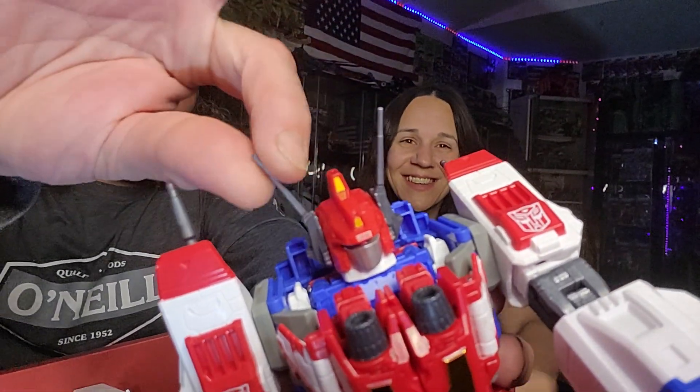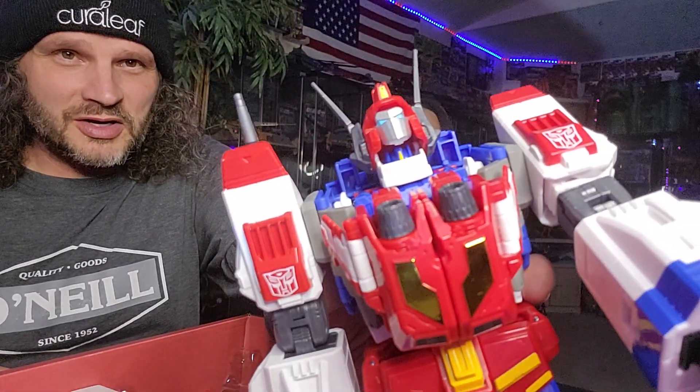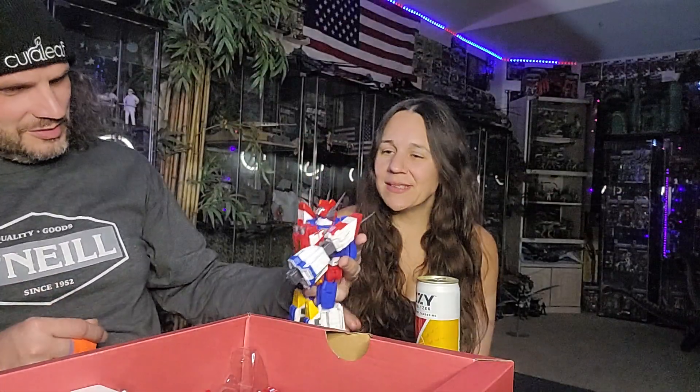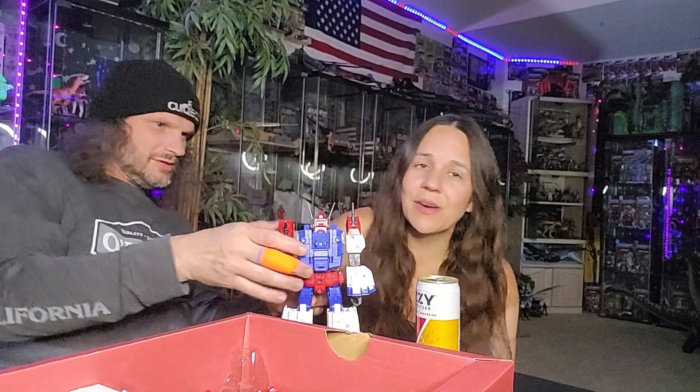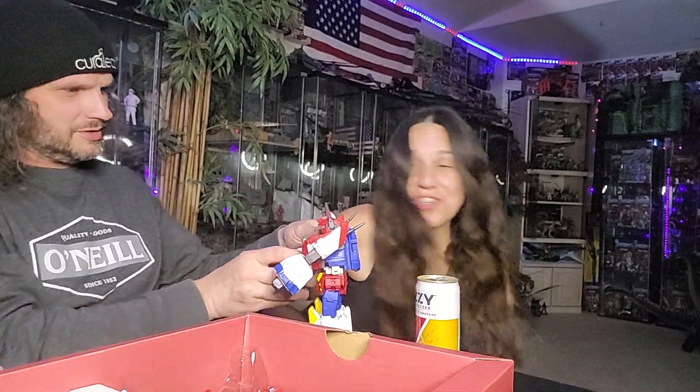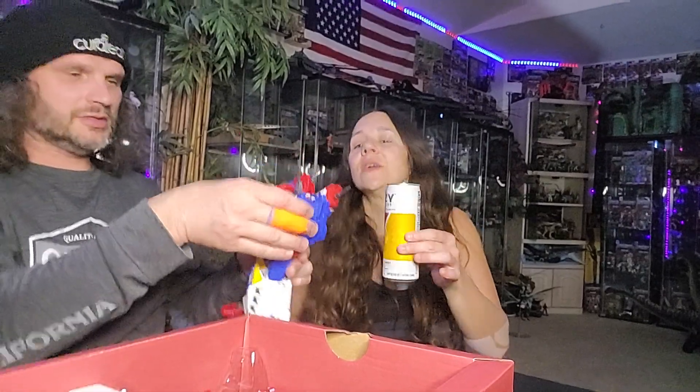I love how thin and pointy this guy looks with his antennas, it's really cool. When you lift his head up you can see the other head inside, so don't lift it up too far. He's gotta wear a turtleneck! If you twist at the waist — oh so much ratchet clicking, that click click click that Sherman likes so much. Does he swivel down here for action poses? Yes, right there.